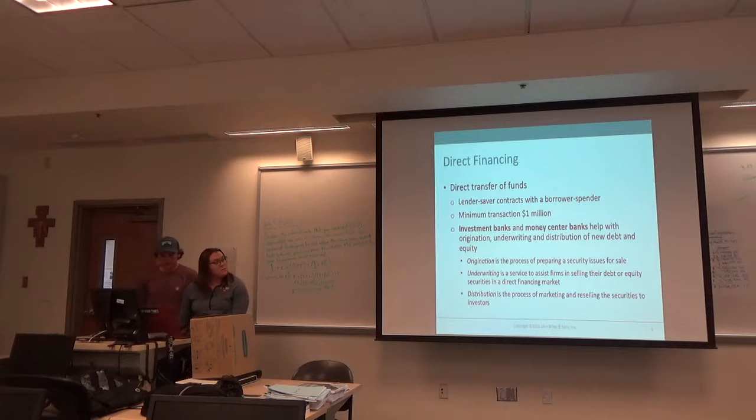In direct financing, we have the direct transfer of funds, where a lender-saver contracts with a borrower-spender, and the minimum transaction is $1 million. Investment banks and money center banks help with origination, underwriting, and distribution of new debt and equity. On the screen you see the definitions for three of those.